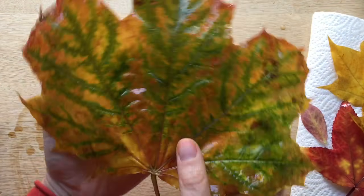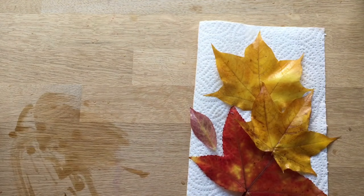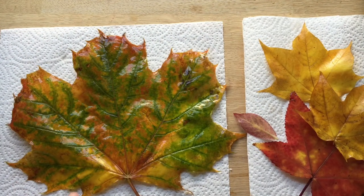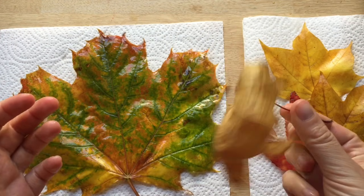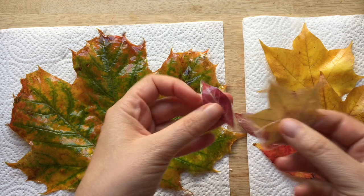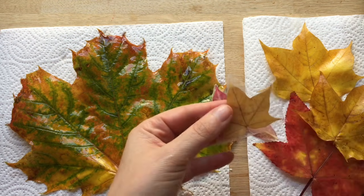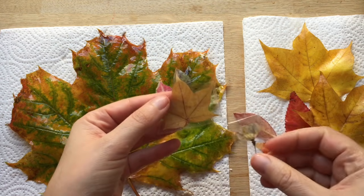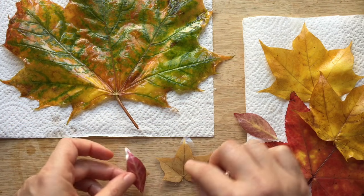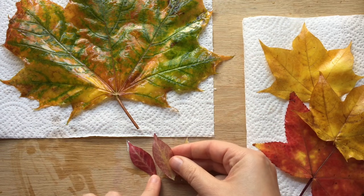You just have to bear in mind that reds won't show as strongly, but that's why I do these experiments for you — so you get to see what works well. I also want to show you something else. This is what a leaf looks like if you'd just left it. My daughter taped hers up — it's a bit like laminating — and actually the taped ones have done quite well. The important thing is if you do laminate, you need to make sure that your plants are really, really dry before you do it. So laminating works quite well, but over time you will lose some colour — but that red compared to this one, look, it's done really well.